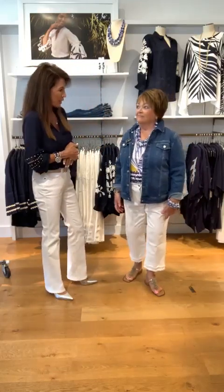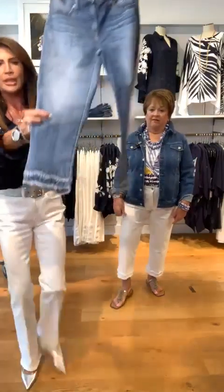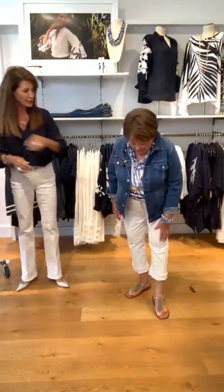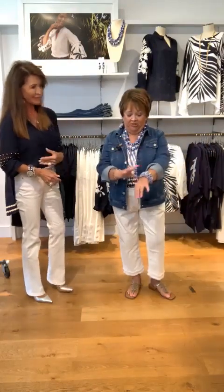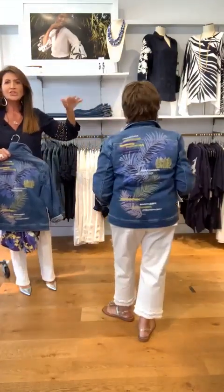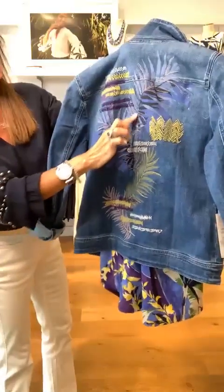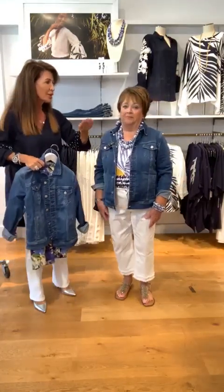Okay, so Nancy, come on down. This segment is all about navy and white and blues and white with little pops of color. Tell me about your outfit — where are you going, Nancy, in this outfit? Oh boy, you could really go anywhere. I love the jeans. I love the detail on the hem — the fringe bottom. Look at the bottom of her jean — isn't that cute? She's got the white ones on. That's a two petite. They come in petite size. And then she's got a cute shirt on with the front tuck going, because that elongates the legs. And she turned around — she looks just as good leaving the room as she does entering it. Look how great that denim jacket is — all kinds of detail, all kinds of beading. And this little gold beading matches the sandals. How cute are those sandals? And they're cushy. You're going to have a tough time deciding what to buy today.